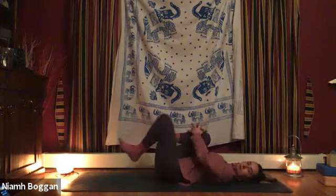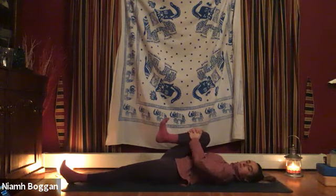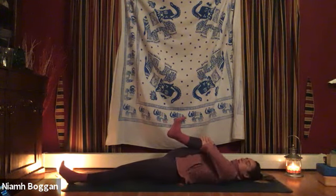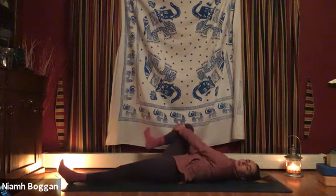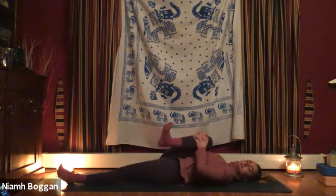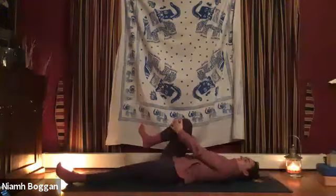Now we're going to straighten out the left leg, hugging that right knee in. Keep the toes pointed upwards, and we're going to lift the knee up into the chest, out towards the shoulder, and back around in big circles. Up into the chest, out towards the shoulder, up and around.